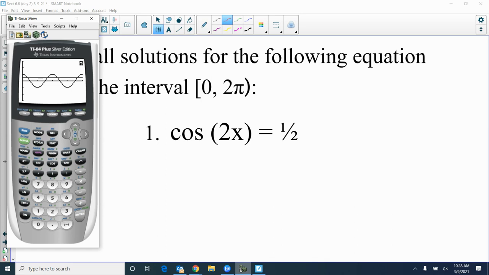Now, if you wanted to find out the point, second, calculate, intersect, first curve, second curve. Now, this is where the guess comes into play, because it hits 4 different times, right? You got to go over by where, at least for the first one, it says 30. 30 what? 30 degrees. That's your first answer. All right. And then you would have to hit second, calculate, intersect, first curve, which is the cosine, second curve, which is the 1/2, and guess.